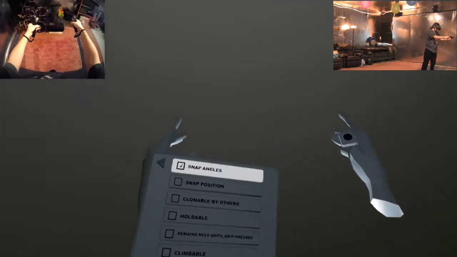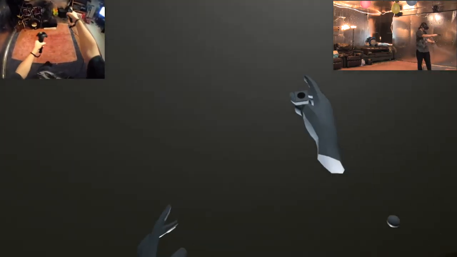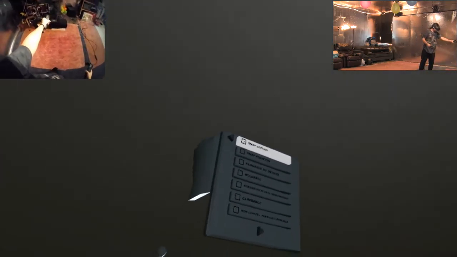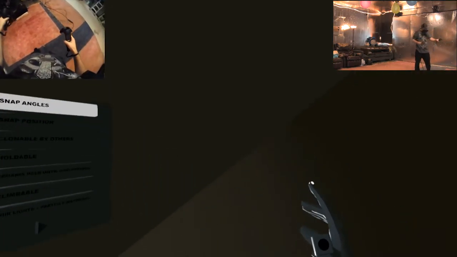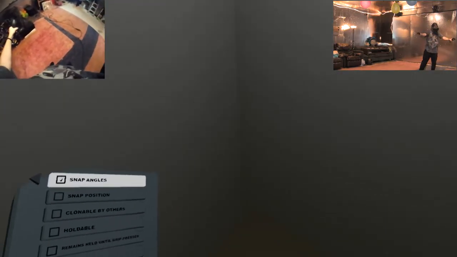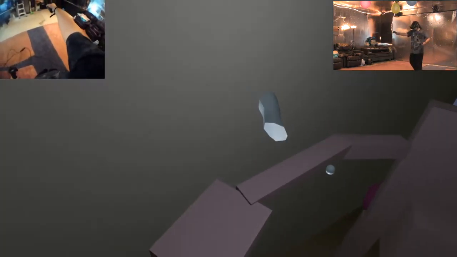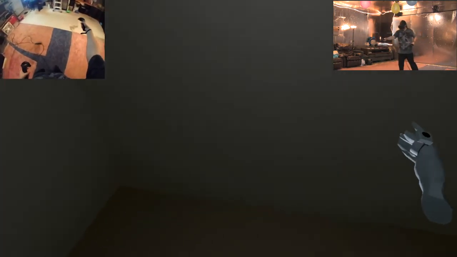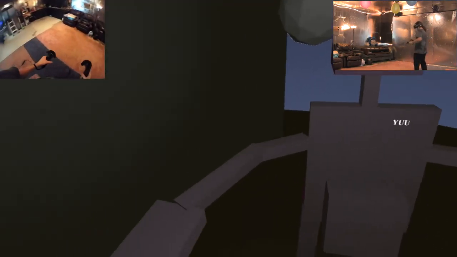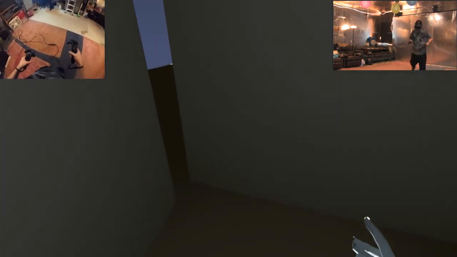So I need to clone you. Shit. I thought I cloned you. Grab you. Make a clone. There we go. Right over here. Where'd you go? Oh, there you are. Yeah, somewhere like that. Somewhere like that. We should get a light source. Oh, wait, I didn't mean to put you right there.